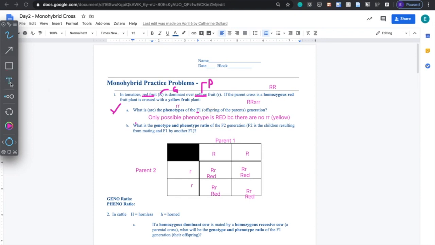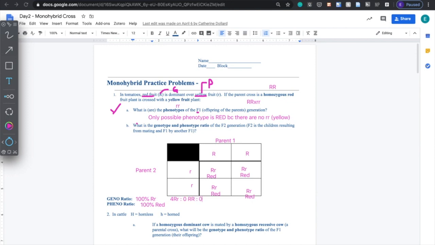It was asking what is the genotype and phenotype ratio of the F2 generation, although I'm pretty sure I made an error here and thought it said the F1 generation. My mistake, but I am going to show you how to do the genotype ratios, right? So I'm saying this is 100% heterozygous, so you can totally write it as 100% heterozygous, because the only thing we have are capital R, lowercase r, which also means the phenotype is 100% red. You can also write the ratio as 4 heterozygous to 0 homozygous dominant to 0 homozygous recessive.